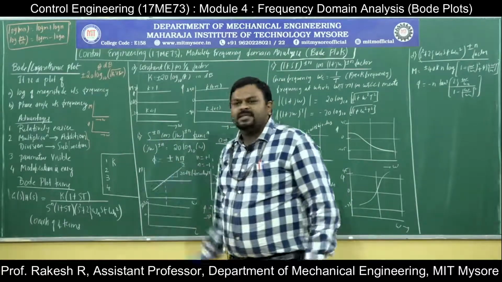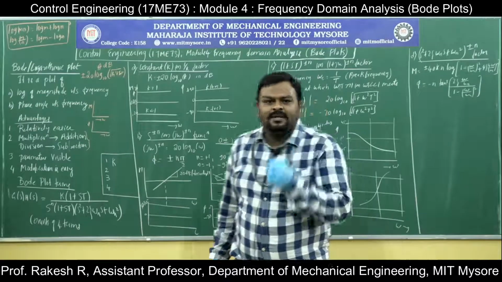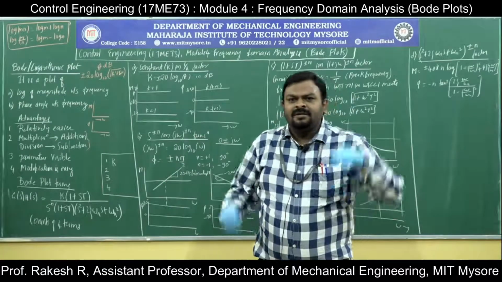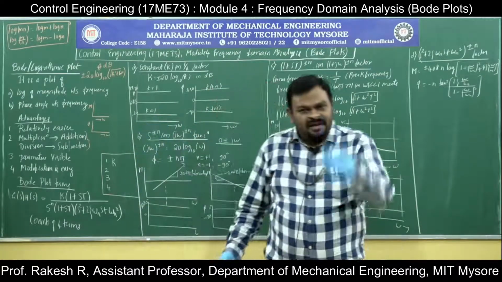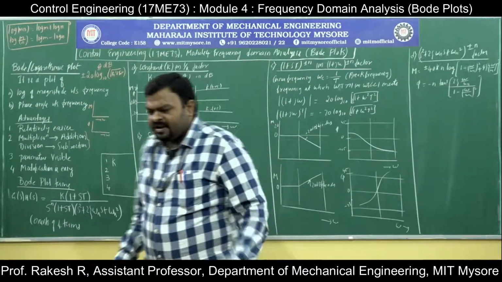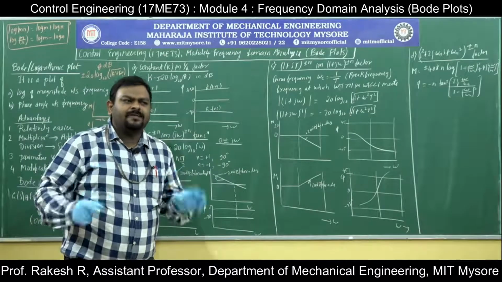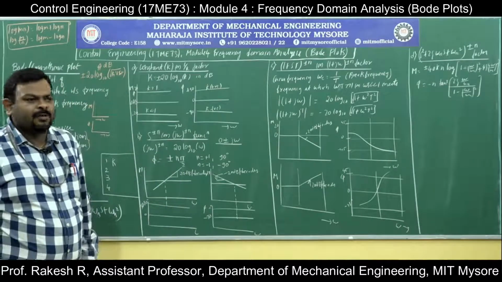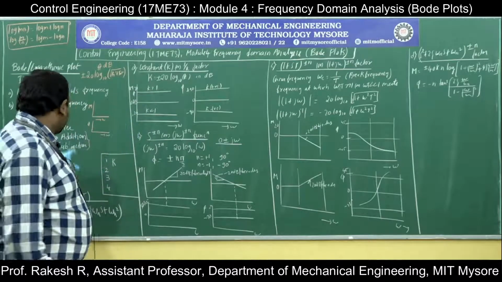It is relatively easy. You just have to calculate the magnitude in terms of decibels and the phase angle. The phase angle you already know how to calculate. The same expression will be there for phase angle, as you calculated for the polar plot, and you calculate it for a number of values. Only the change is the magnitude. Here the calculation of magnitude is very simplified. I will tell you when I take up the terms. It is very easy compared to the Nyquist plot because of this flexibility.